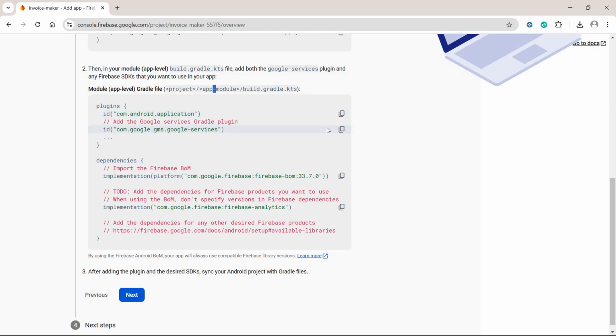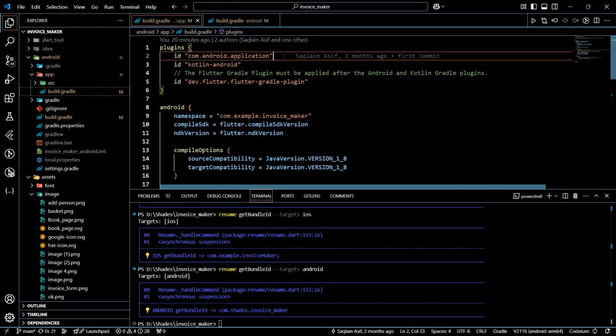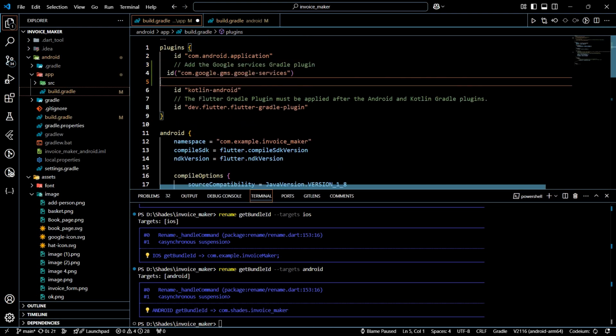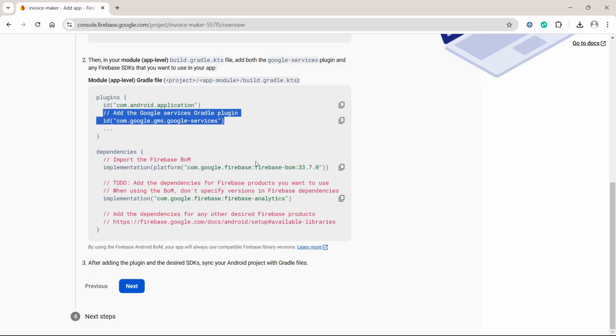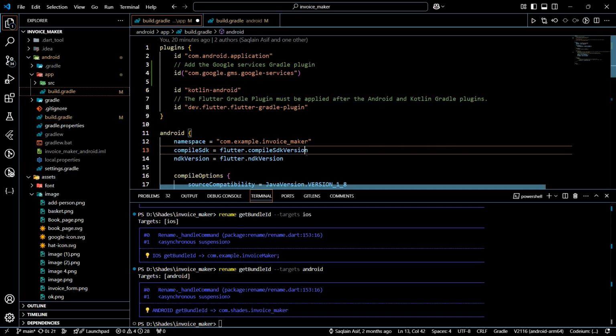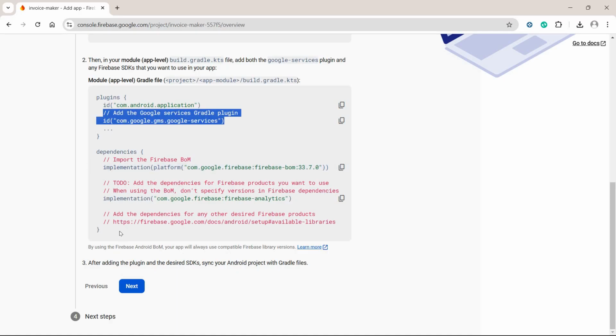So this one is new. You need to add this package. Now, what's next? You also have to add this dependency at the end of this file, like here.